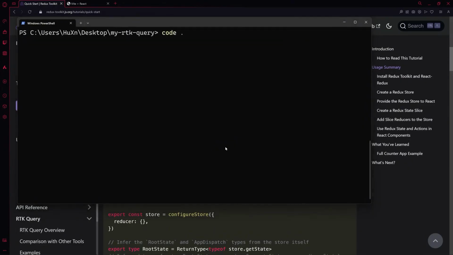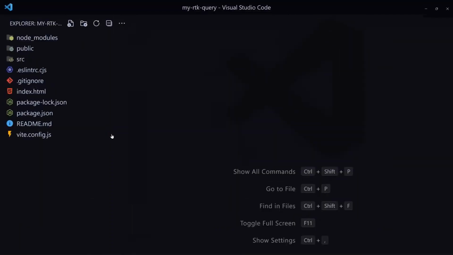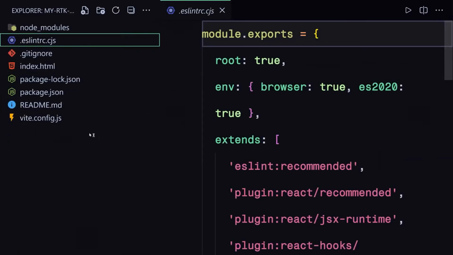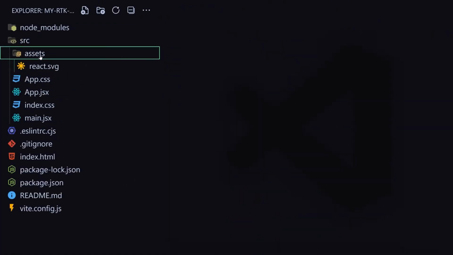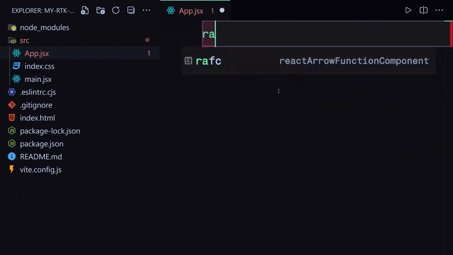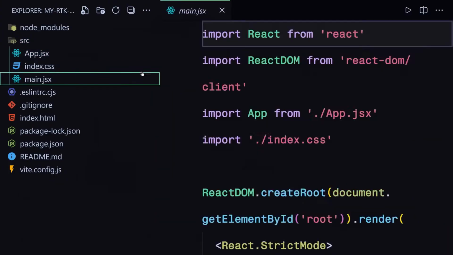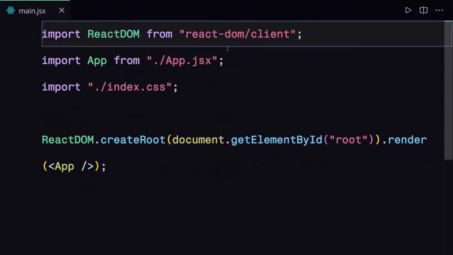I'm going to open my VS Code right here. And now let's grab that right here. And now let me put that right here. Close this one. Let's zoom in a bit. Okay, so the first thing I want to do is a bit of cleaning. I just accidentally deleted the src folder. God damn it. And here you can see the src folder is back. Now let me delete these assets, delete this App, and also clean up this one. Write rafce, then go to the index.css, remove that, and then we also have to remove this strict mode right here. We don't have to do that, but I just want to make everything clean.